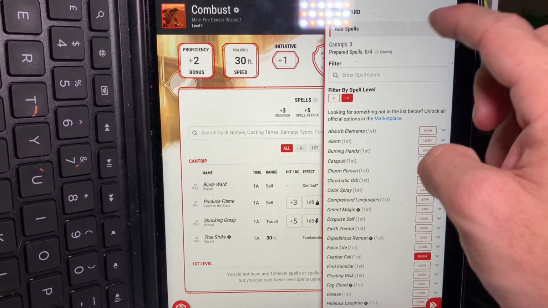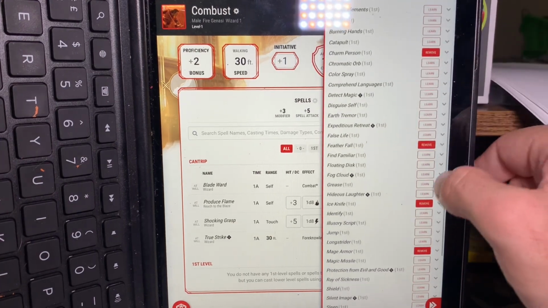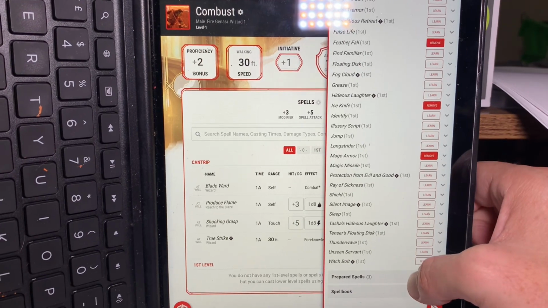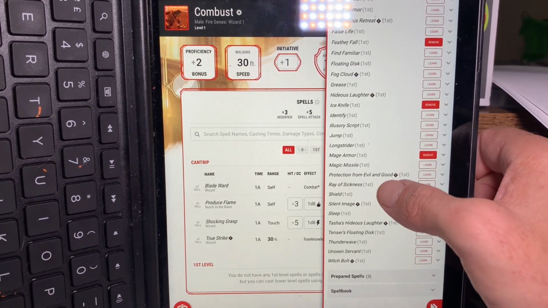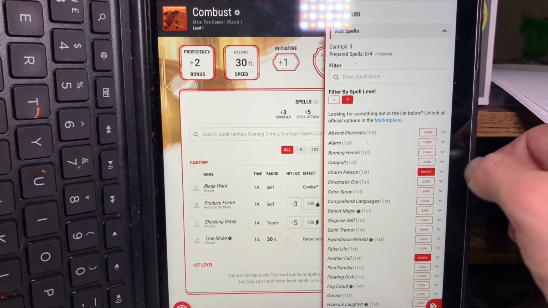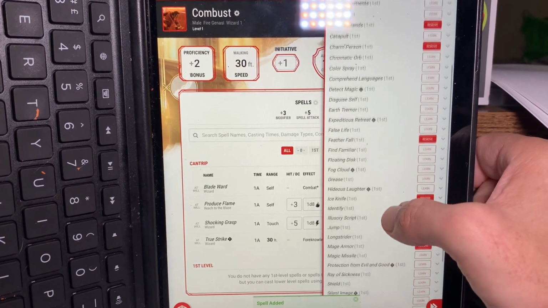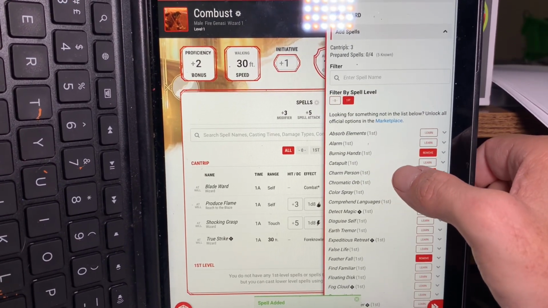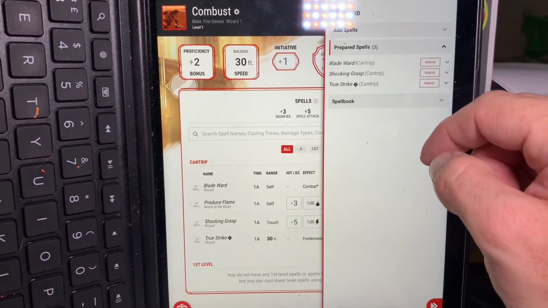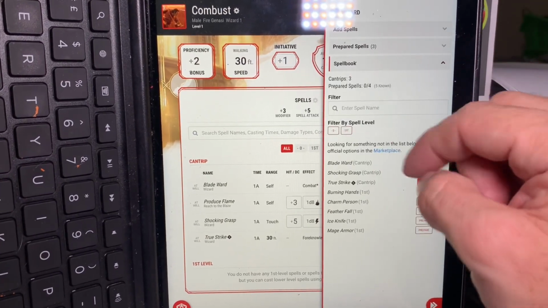Now I've only got 2 spell slots, which means I really need to be prepared with what I have prepped up and ready to go. I'm also going to do Burning Hands. And as we have prepared spells, you can see them all right there, and then what we have in our spell book.